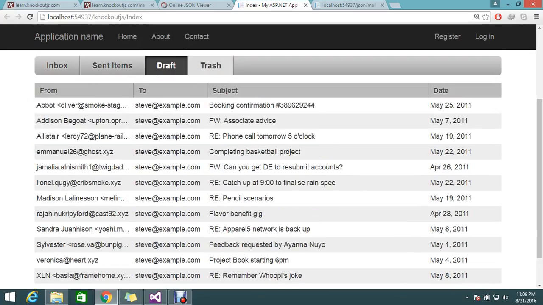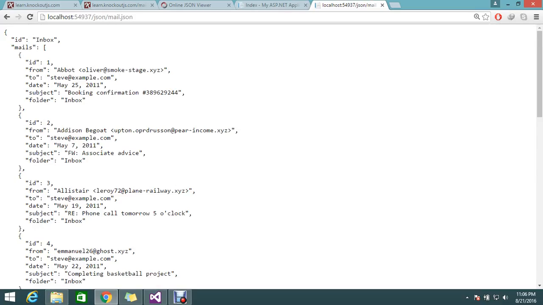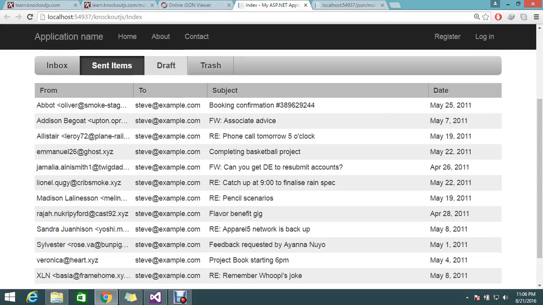We need to get the data dynamically for the sent items. Now we built the JSON file, but it really won't work dynamically, so we need to pass the parameter and get it. For this, in the next tutorial I will show you how to create the service, and we'll call that service from the front end and check how all the menus data is working. So stay tuned to the videos, guys.